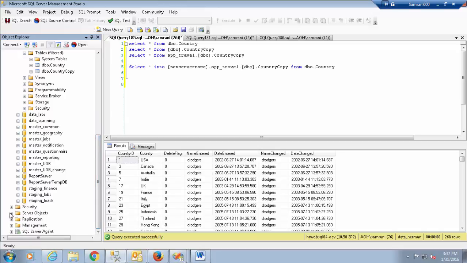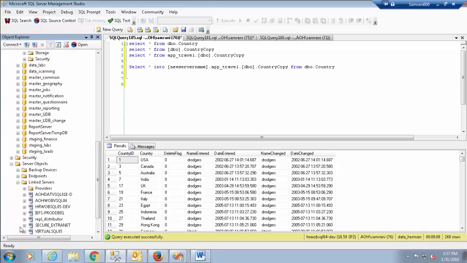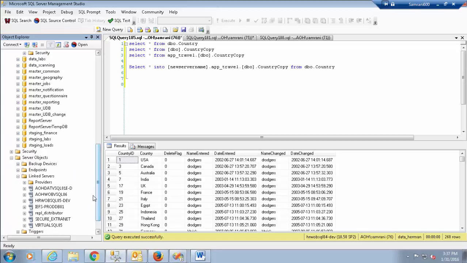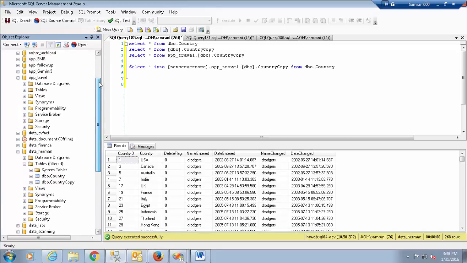You can check under server objects, linked servers, and I can see all the linked servers here. So basically I can only work with these. Otherwise, if I want to add something else, I need to add it to the linked servers. Alright, this is the first way.